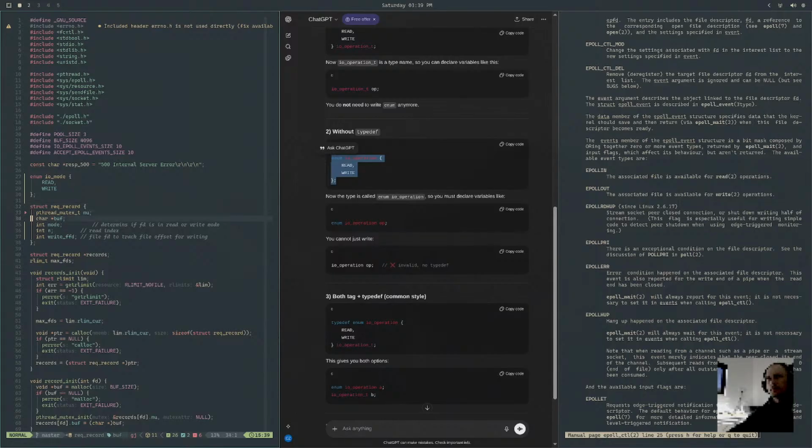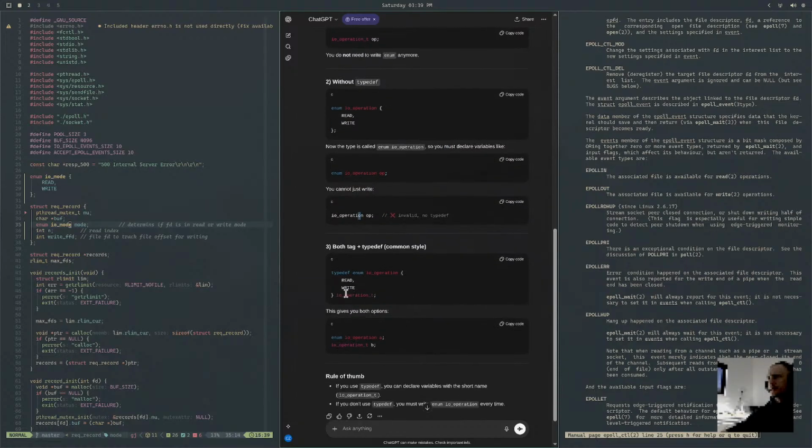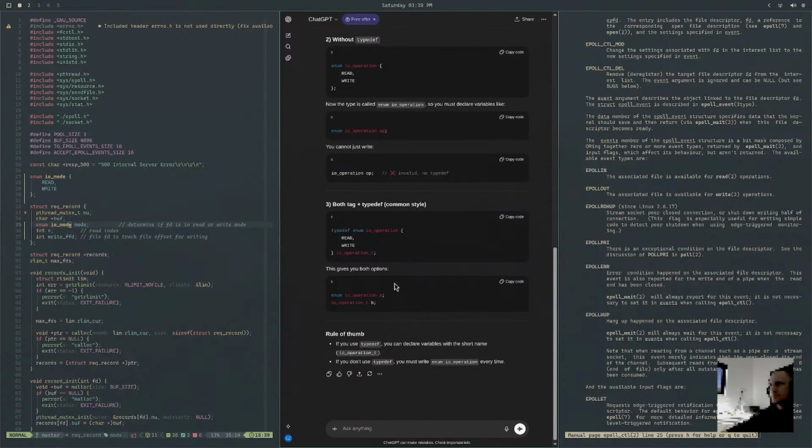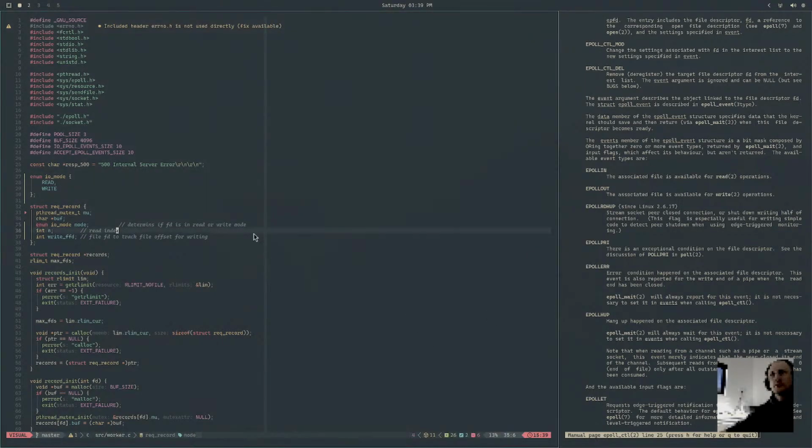And in here, we'll say io mode. Or sorry, enum io mode. I like having the struct and the enum in the actual type name instead of doing a typedef.